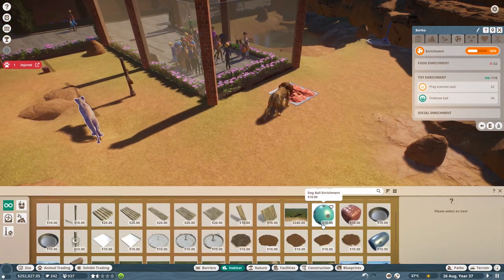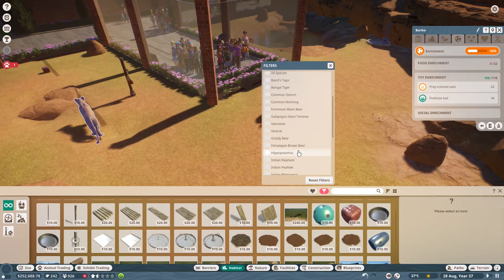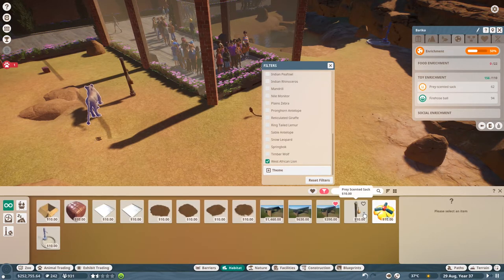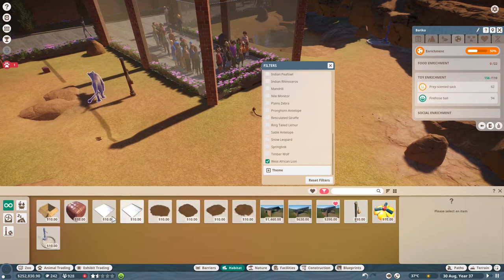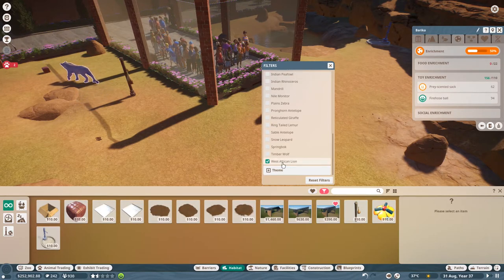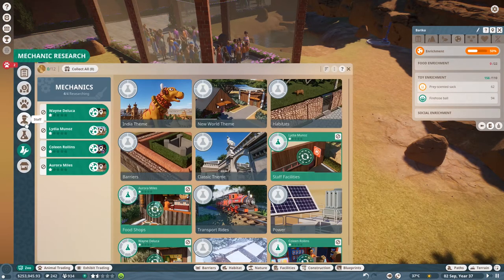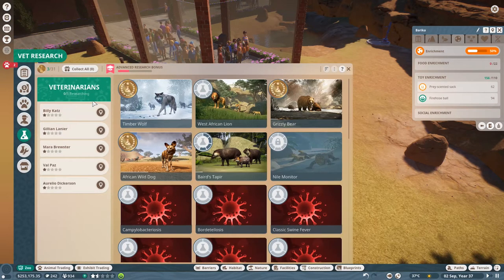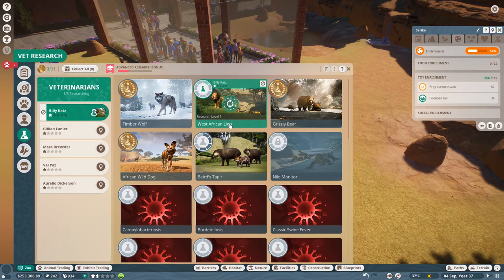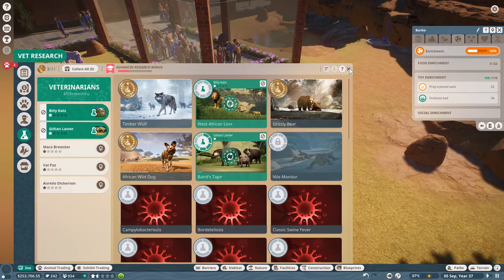And let's just add, you know what? Let me go into the filter just to make sure. So they're going to be down here. And we don't have any prey scented sack. I don't understand. Food enrichments. I don't know. Oh, you know what? I think I made a mistake here. No, vet research. Oh, where are my lions? I never did any research for the lions. And over here, let's finish the tapir one. And I think that should be good.